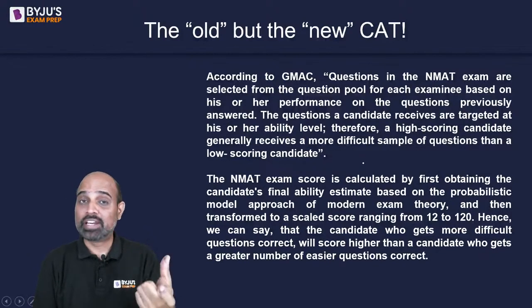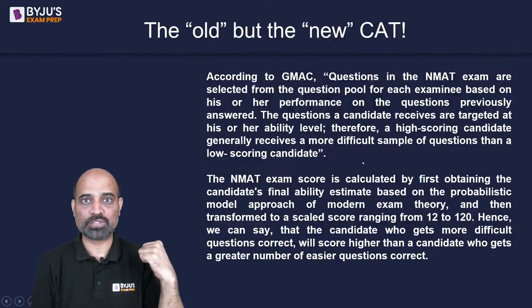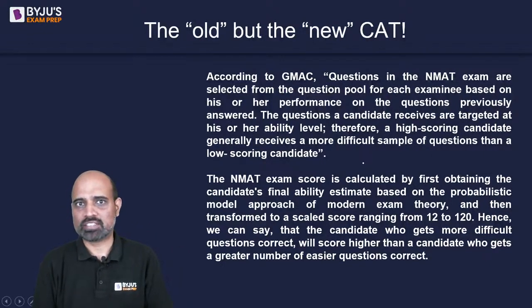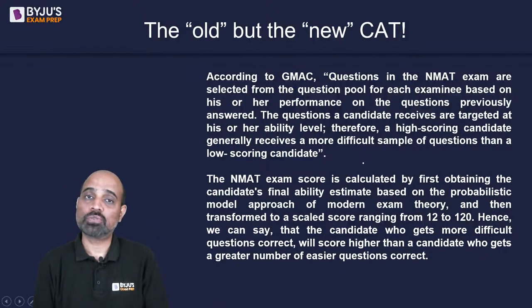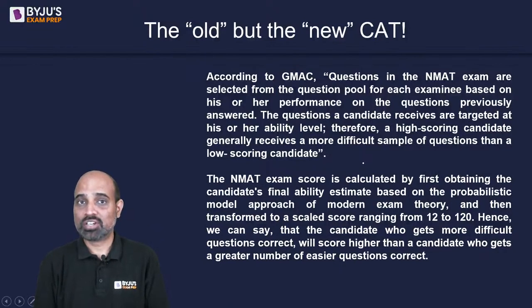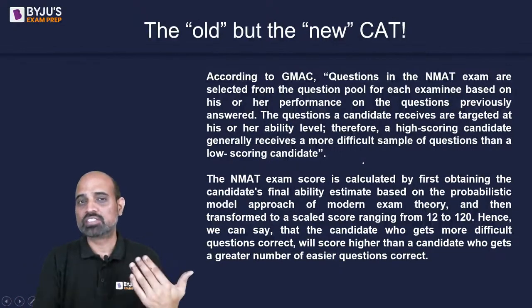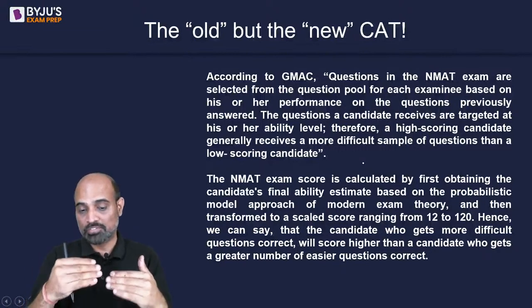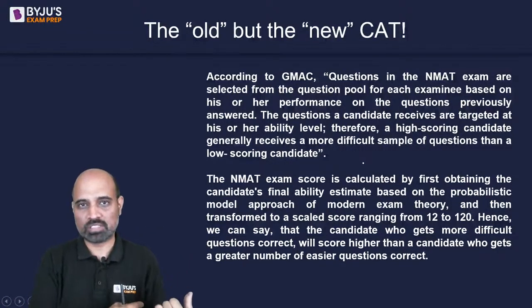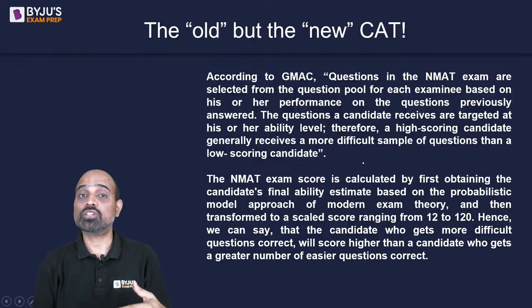Now this is a very good indication when you are writing the exam. If you get the next question more difficult than the previous one, you had answered the previous question correctly. But if you get an easier question, your last answer was wrong. So if you can understand the level of questions for each section of the topic, you know this is an easy question, this is a difficult question. Every time you receive an easy question, you know you made a mistake in the last question. And if it's a difficult one, you know you got it right, that's why you received a difficult one.